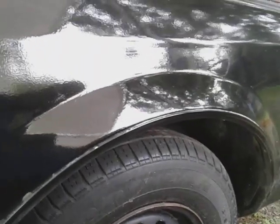Yes, sir. You can see it's kind of like adding the gloss to the paint. Oh man, this stuff is super slick, even on wet paint. Look how quick it dries. I mean, look at her. It's on wet paint now.